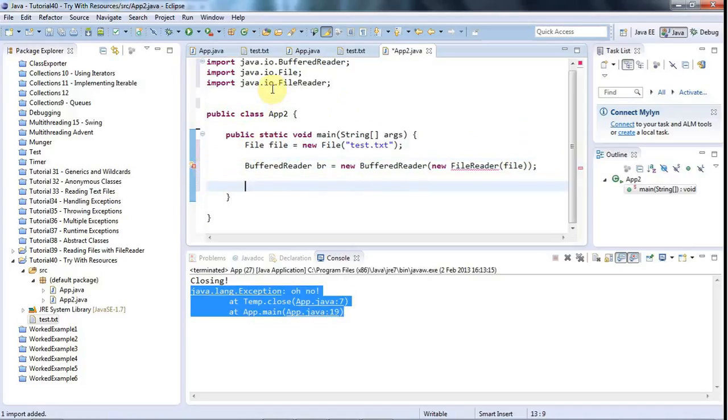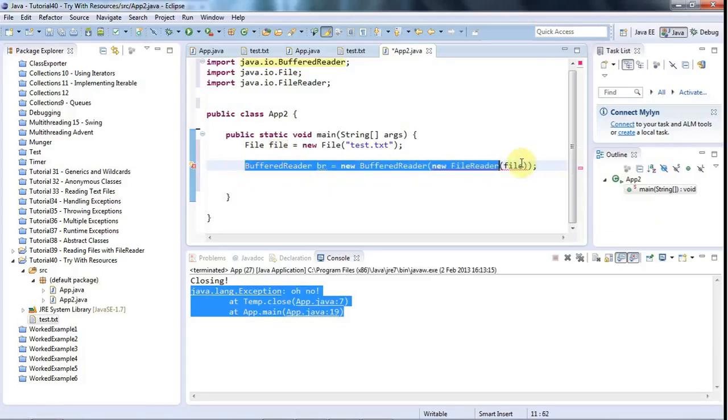So let's add the import, make sure it's there. So now I'm creating a buffered reader, and I'm creating a new file reader, and I'm passing file to it, and I'm passing that object directly to the constructor of buffered reader, all in one line. So that saves us a little bit of typing.